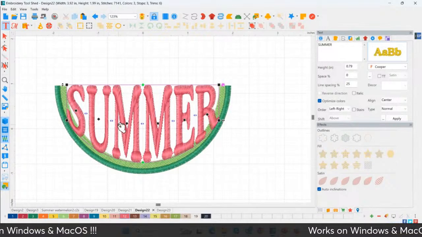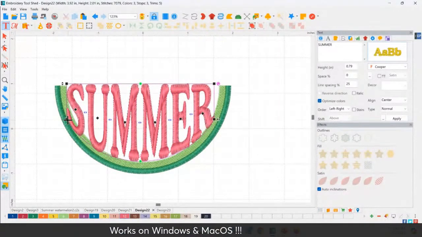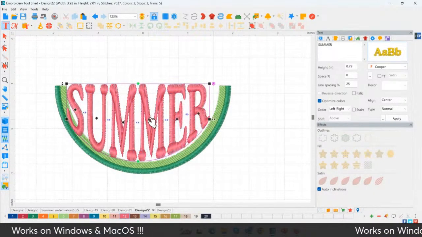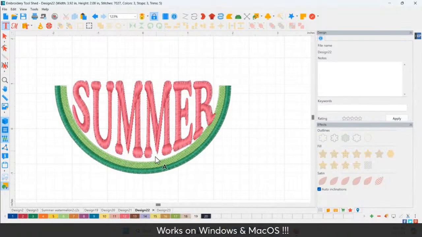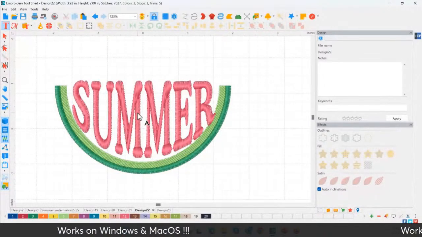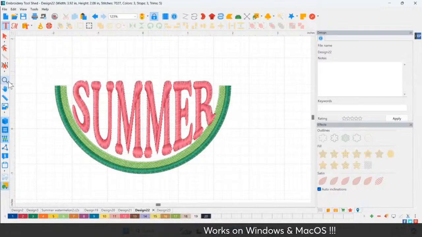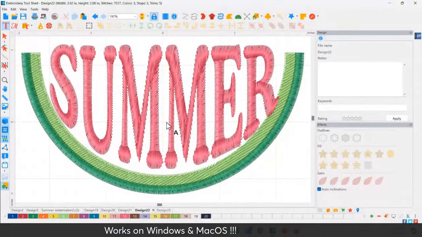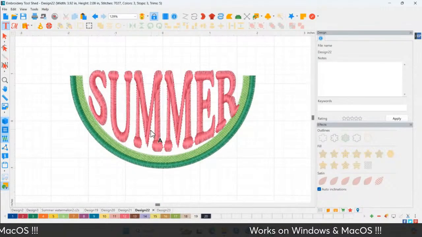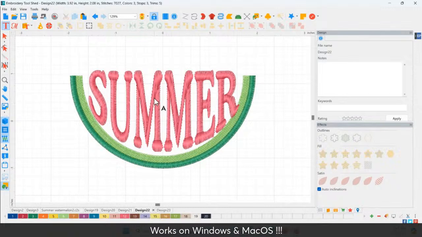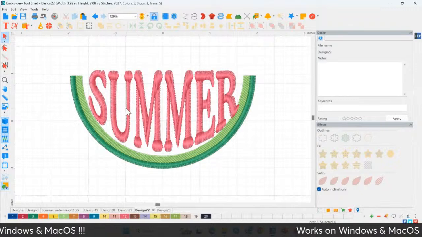Now, if you need to move it, adjust it, make it maybe a smidge smaller, you can do that so you don't have a ton of that overlap here. But look what it did to my satin stitches. They don't look gorgeous anymore because of the stretching of the design. And this is why I also wanted to show you TrueType text, because you might not like the way it looks. If it does not look great on the screen, chances are it's not going to stitch out great, but sometimes it may look great on the screen and it's still not stitch out great based on the fabric you're using. But I really think that this does not do this text justice. Okay. And so I wound up using my TrueType text.